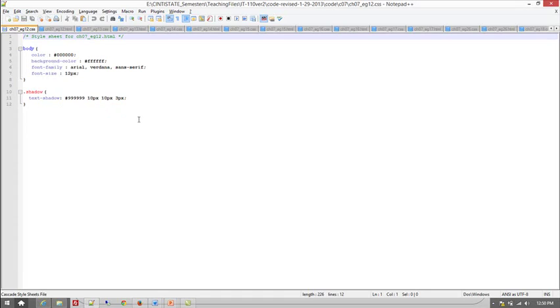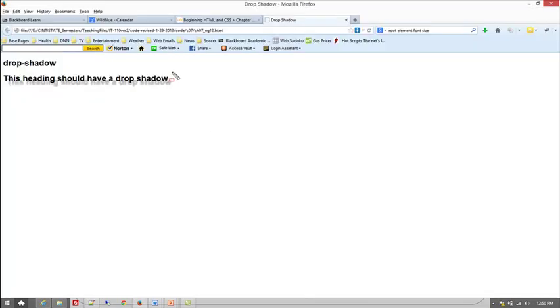It's of note to point out here also that these are 10 pixels by 10 pixels each. If you look at your screen, the upper left-hand corner of your browser window is 0, 0. Positive numbers for X go down. Positive values for Y go to the right. Negative values move the X up or the Y to the left. So if we look at the sample then, you can see the drop shadow behind the actual heading itself.